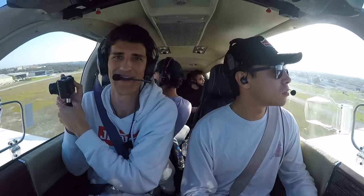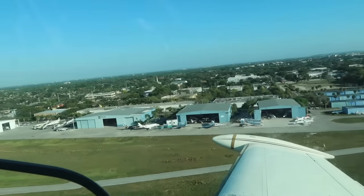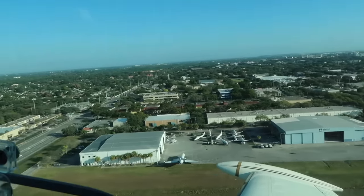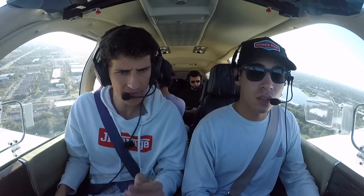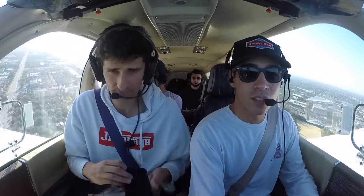I smile every time we take off in a new plane. Wow, look at those planes down there. The poor planes sitting in this humid environment. Oh my god. We're getting this one to the safety of Arizona, dry and warm. Okay, yep, temps are coming up. All right, so I'm gonna bring it back to 34 and 26.